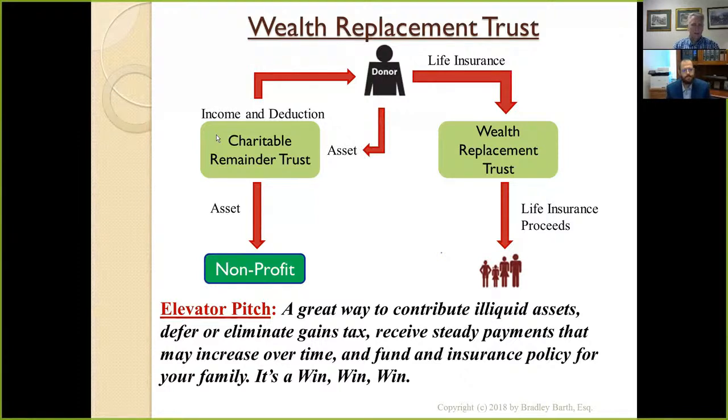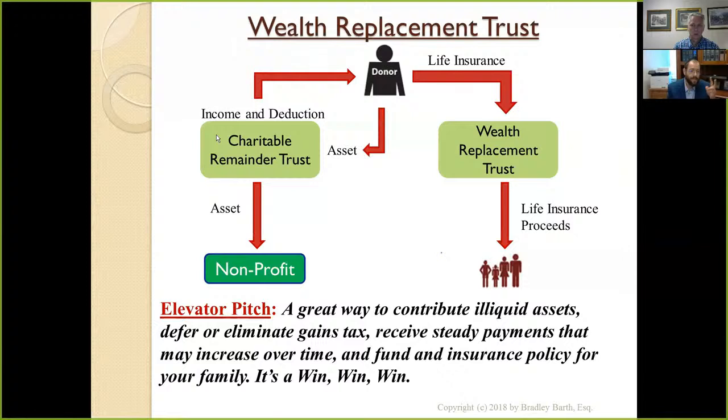And let's say you put a business in there and you sell half or all the business, whatever it is. Then you have the wealth replacement trust. Is there an analysis of what type of life insurance goes in there? Because are you building up then cash value life insurance in the wealth replacement trust? Yeah, no, typically this would be either, it depends on if there's a surviving spouse.